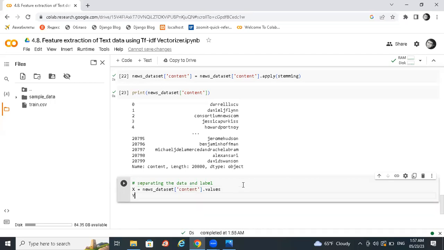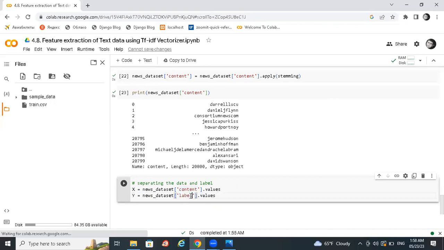Y variable is equal to news dataset label dot values. Sorry, label.